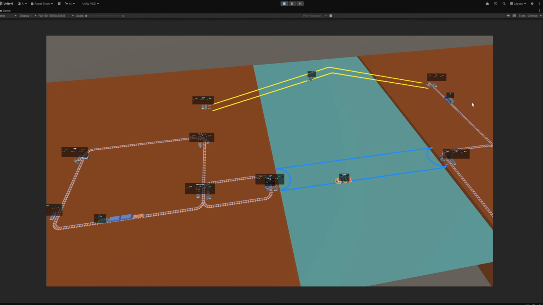Hi everyone. In this video, I will show you how to set up and use Cargo Network Pro from scratch. Right now you are looking at the completed demo scene. In this scene, cities, mines, factories, railways, sea roads and air roads are all working together. Each node has its own storage, requests and production rules. Transport vehicles automatically collect cargo, move it across the network, and deliver it based on those needs.